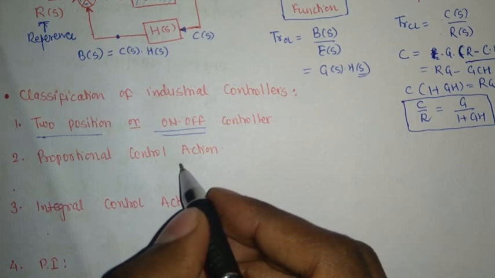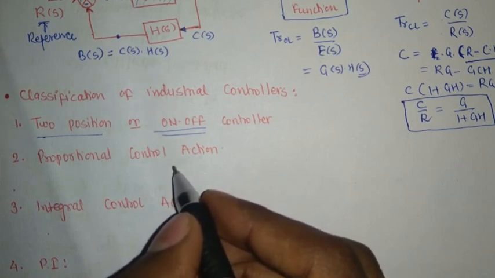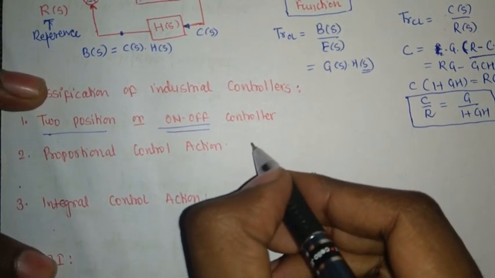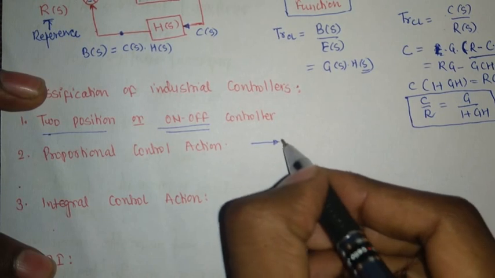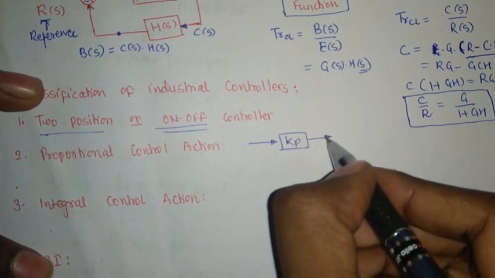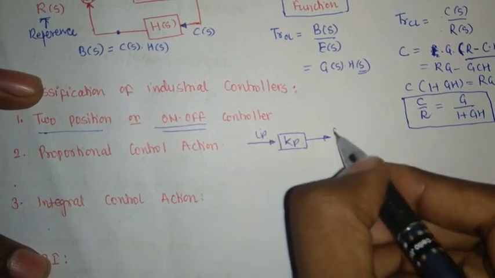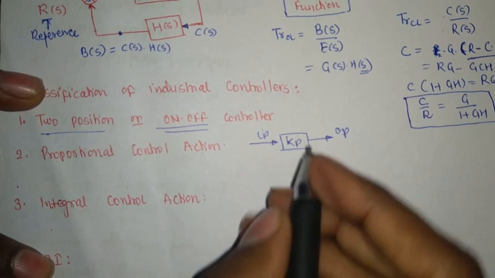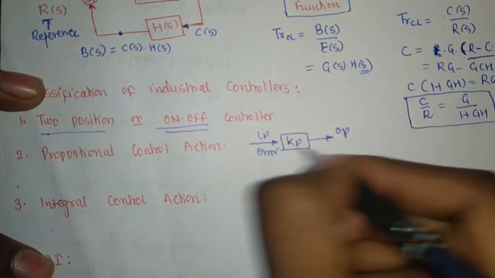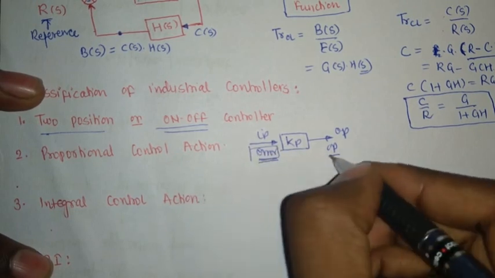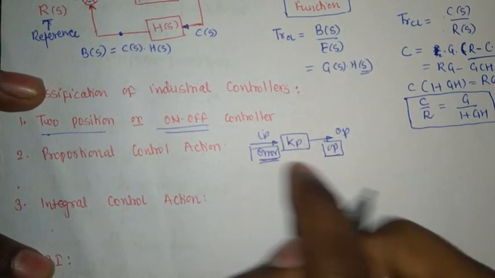Then we can have a proportional control action. Now what do we mean by a proportional control action? I will basically be having this sort of system, that there is a value coming over here, then there is a proportional gain, and then there will be my output. So this is input and this is output. If I talk about the closed loop, I will be having error here, and I will be having my output over here. So the relationship between the error function and the output function is simply proportionality.